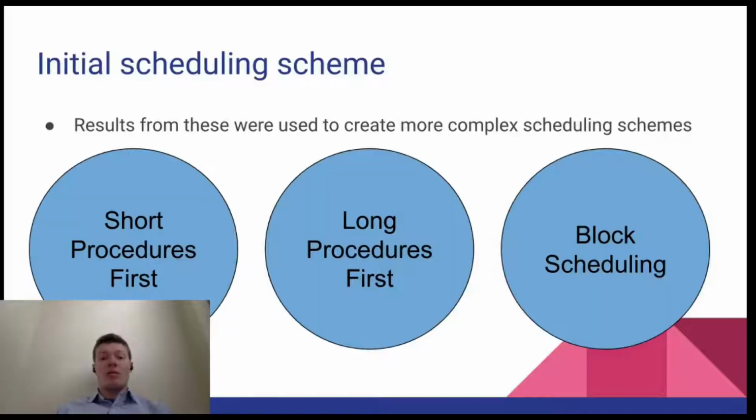Our group started off by creating simple scheduling schemes covering 5 weeks of simulated daily procedures to generate some results. The scheme started with short procedures first, where the day started with shorter procedures, meaning there were more patients scheduled for the morning. Next was long procedures first, to get what should take the most time done first in the day. The next scheme was creating a block schedule, which grouped scheduled procedures by type so that the same procedures would take place consecutively. With the results from these, we were able to create more in-depth scheduling schemes that we thought could yield better results, staying consistent with the 5 weeks of generated daily procedures.